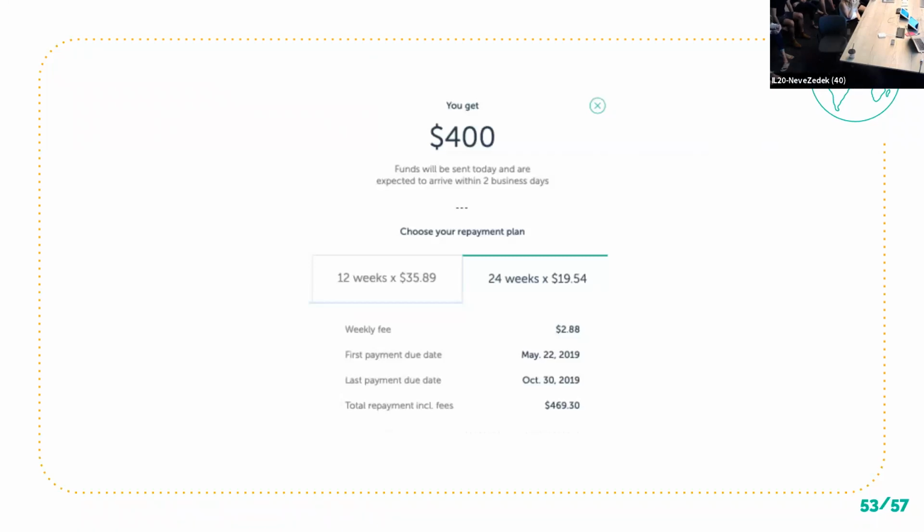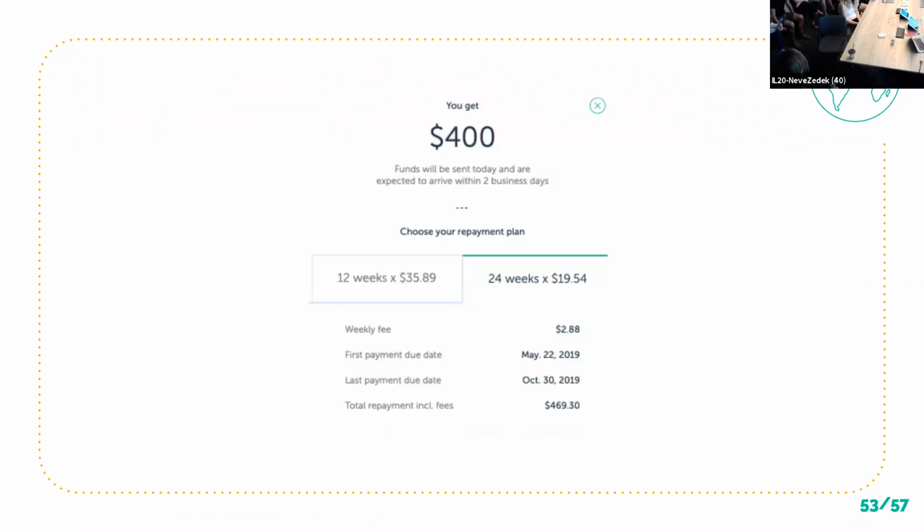This is an example that support brought to me in the draw pane. It used to say, funds will be sent today and are expected to arrive tomorrow, and then they wouldn't arrive tomorrow, and the user would at best be confused and at worst be angry. This is why we tried the solution I talked about before, going all the way to the other end of the spectrum and being super explicit, saying before 12 p.m. and after 12 p.m. It was a super smart string, because not only could it calculate when you were going to get it, it would show you based on where you are and when you were logged in. It was fabulous, and it was way too much work and not going to happen.